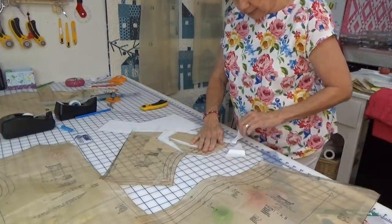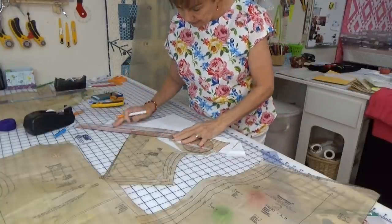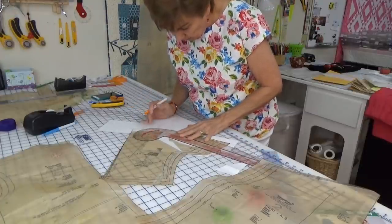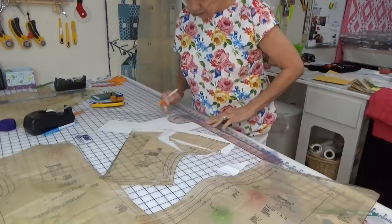There's my new side seam. So let's make this a nice little curve if we can. That kind of wants to go like that. I think that's the way that wants to be. Just like that.